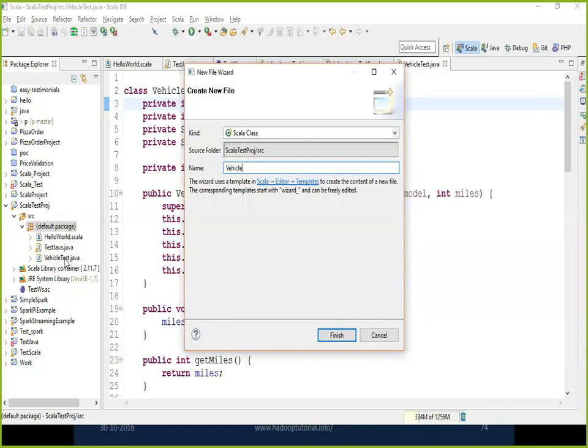You should not think vehicle.java and vehicle.scala can be created in the same project. Otherwise, it reports that vehicle.class is already present, because after compilation everything is the same class names, right? So I'll declare this as vehicleS for Scala.